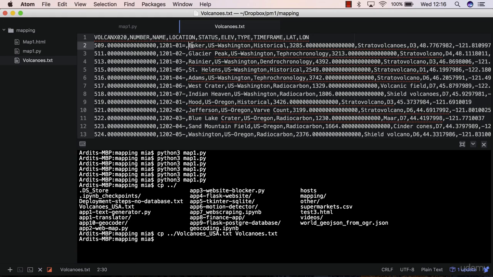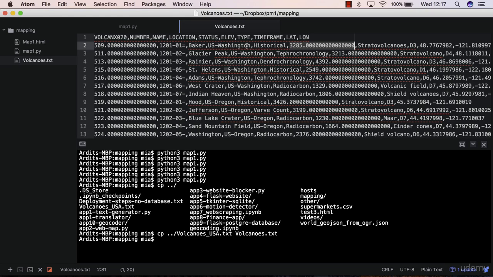The name is here, Baker, and then the comma starts here, which means that the location is this one here, US Washington. Then we have the status, historical for the first volcano. And then we have the elevation, which is this one in here. I'm not sure whether these are in feet or meters, but you can find that out.